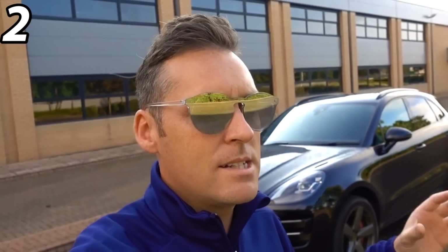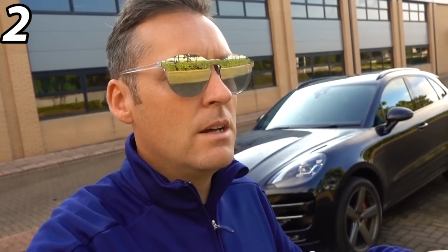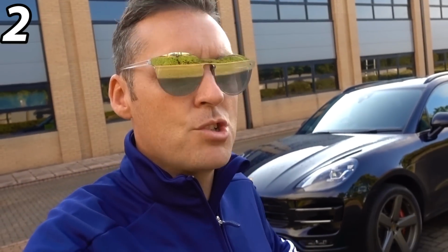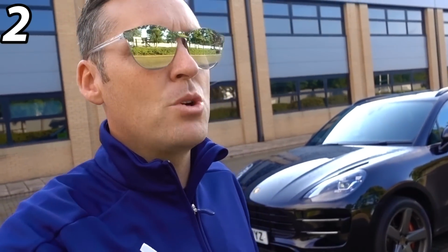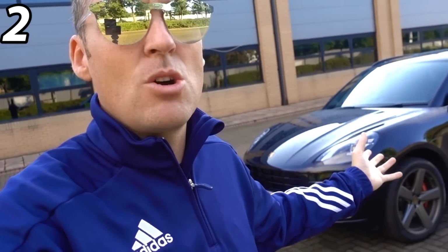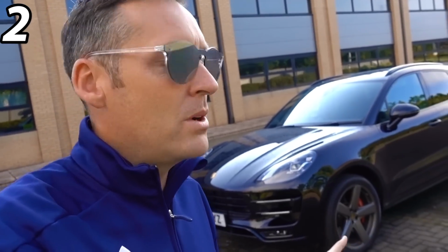Okay, next up is the parking sensors. These parking sensors are extremely oversensitive. They go off anytime they feel like it. If you're sitting in traffic and there's a car in front of you, a car behind you, and none of these cars are moving, sometimes the sensors will just go off. If you're going at slow speeds, just driving on a normal road, you'll find again that they just go off for no apparent reason. I'm not sure if it's certain cars that are setting them off. I've heard that certain Fords will set the sensors off, but these sensors on this car have gone off randomly when there's been no Fords around. So I'm not sure what the problem is there.